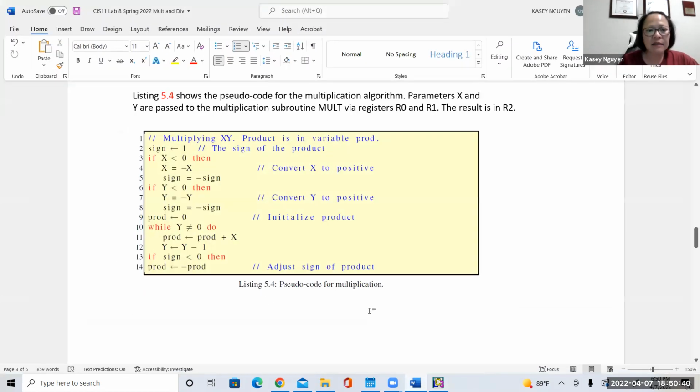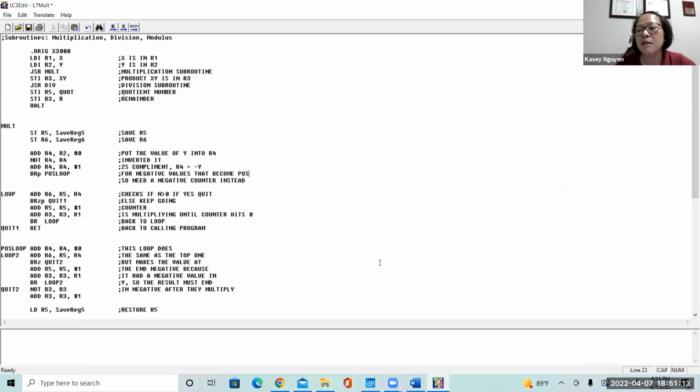What do I mean by that, right? What they're saying here is that we need to have an adjustment in the product based on how you sign your inputs x and y. So if I have a negative y times a positive x, I have a negative product. If vice versa, the same. And if I have both negative, I would have a positive value. Okay, so I have to handle these conditions first in my function or my subroutine.